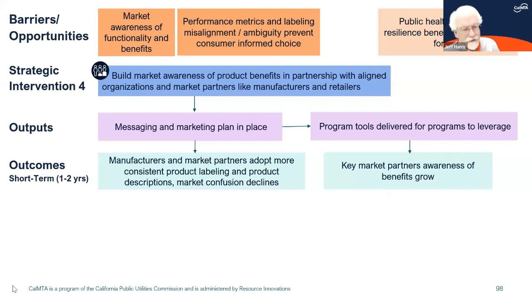Just a comment here, and Elaine, this won't be any surprise to you, but in our work with ductless heat pumps, we found that it was a lot easier to sell air conditioning to people. And then, oh, by the way, you get a heating system along with your air conditioner for like no extra charge. So I'd strongly encourage you to think about that from a messaging standpoint.